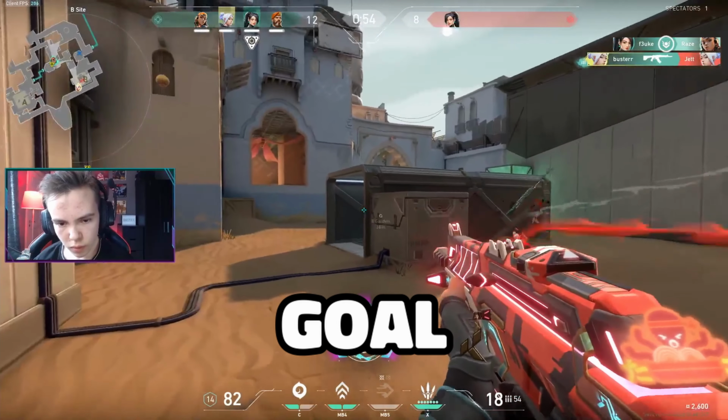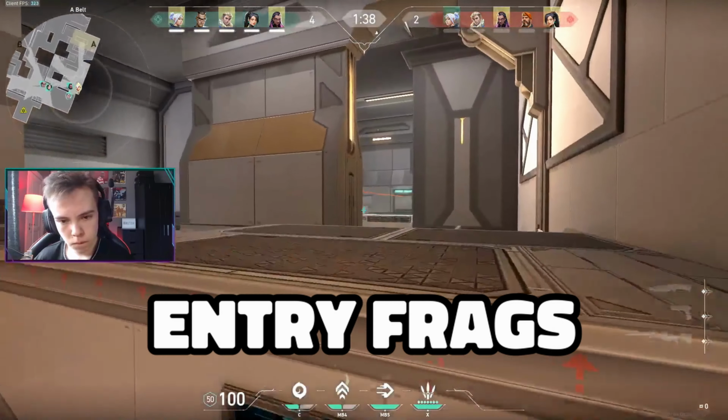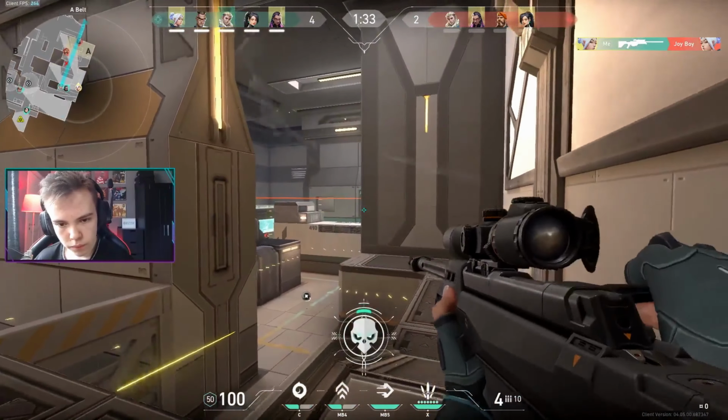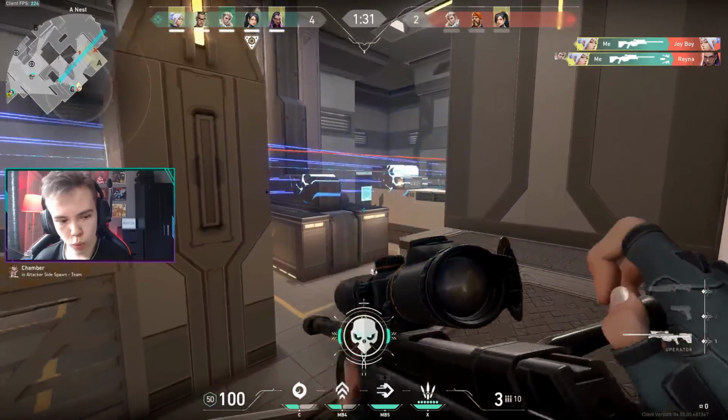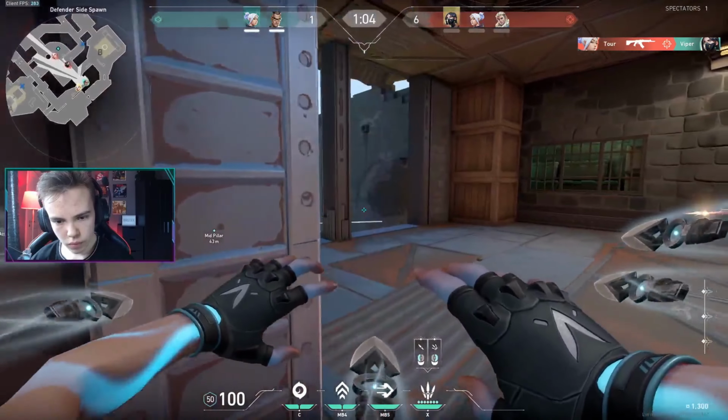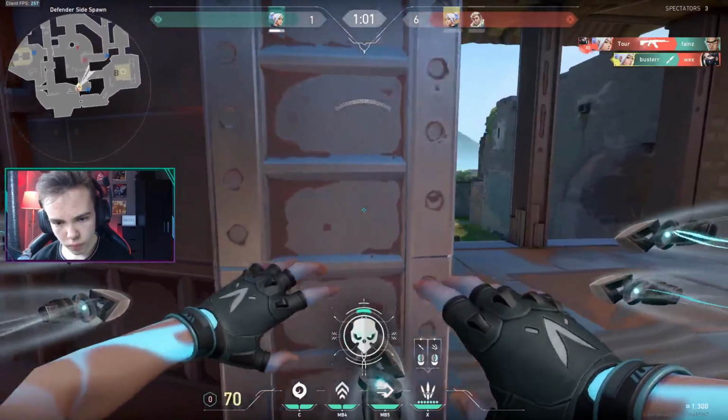Playing Jett, your main goal should be creating space and ideally getting entry frags. You want to be the one going first and drawing all the attention to you when your team is pushing a site. If you can successfully get the enemies off of their positions and instead looking at you, allowing your teammates to enter the site safely, then you've done your job. Add on top of that a kill or two and you can call it a success.